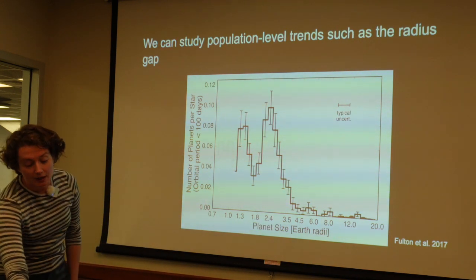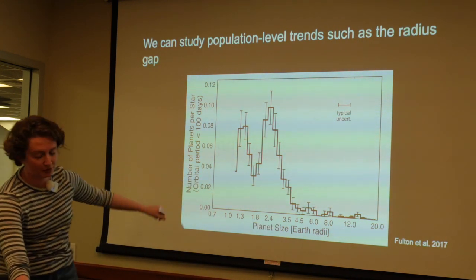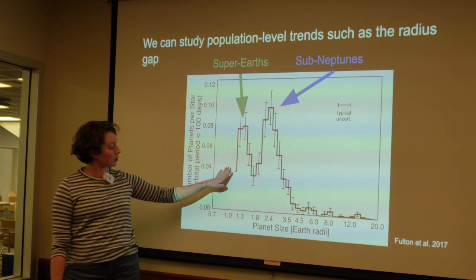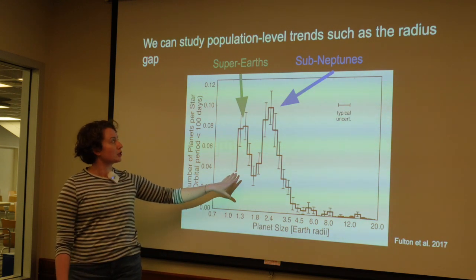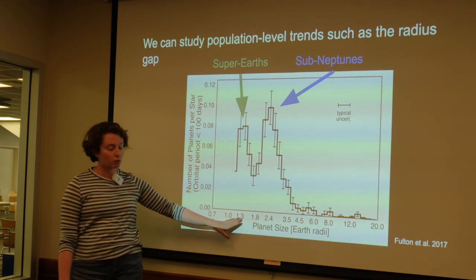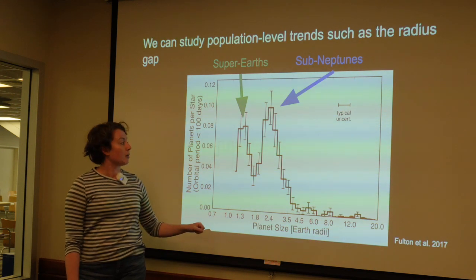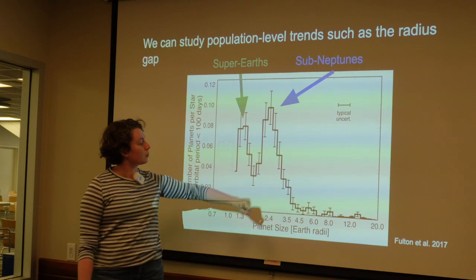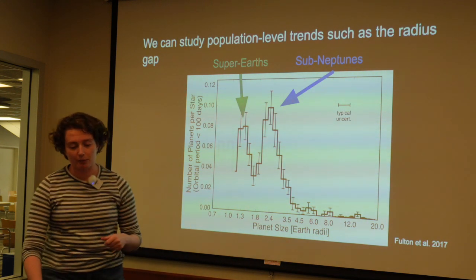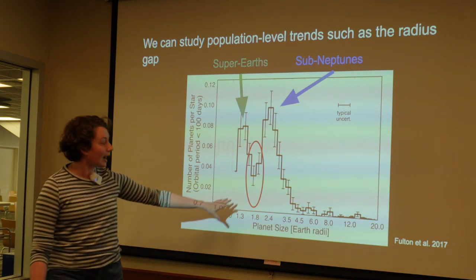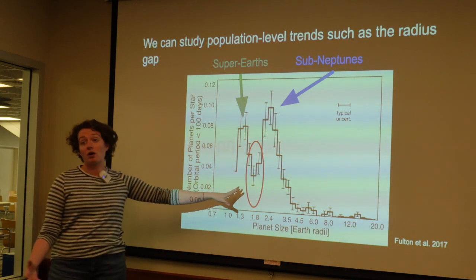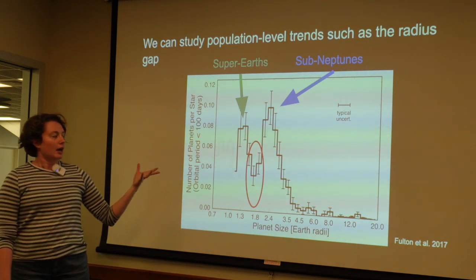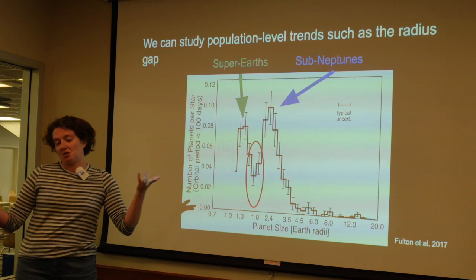And what we find is this very clear bimodal distribution with two distinct populations of planets, and we call this smaller population super Earths, with a peak at around 1.3 Earth radii. So just a little bit bigger than the Earth, hence the name. And then we also have sub-Neptunes, which are just a little bit smaller than the size of Neptune. But we see this very clear gap, this radius gap, where there aren't a lot of planets with sizes of around 1.8 Earth radii. And on its face, that might look interesting, but okay, so what?